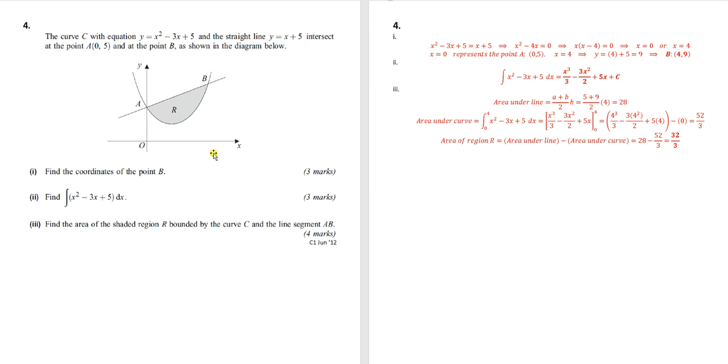If you need to, it's not a bad idea to annotate your diagrams, to draw on the extra lines, mark on the heights, mark on the values of the coordinates, anything that you can there to help you get a good read on exactly what's going on and to check that your answers make sense.